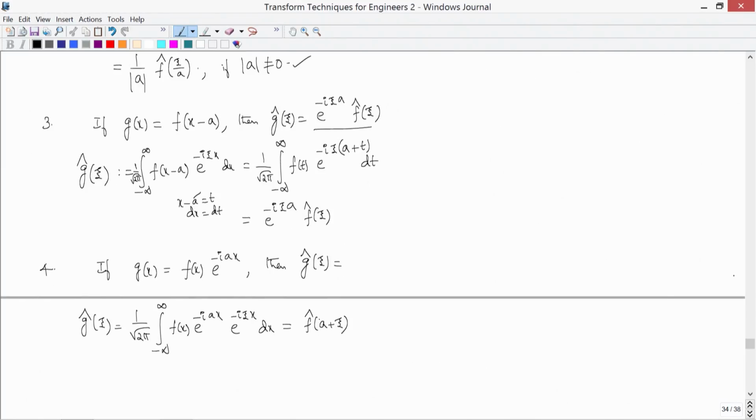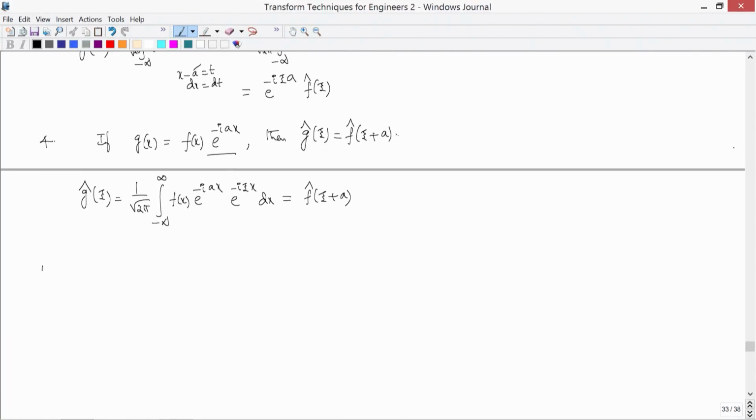Okay. So this is f cap of a plus xi. When you multiply with this, you just add its Fourier transformation, a plus xi. On the inverse transformation side, if you have multiplication with this, you simply have scaling and shifting with x minus a, here shifting with plus a. So here you have to write xi plus a, more apt to write. Okay. So these are the trivial properties that we are doing.